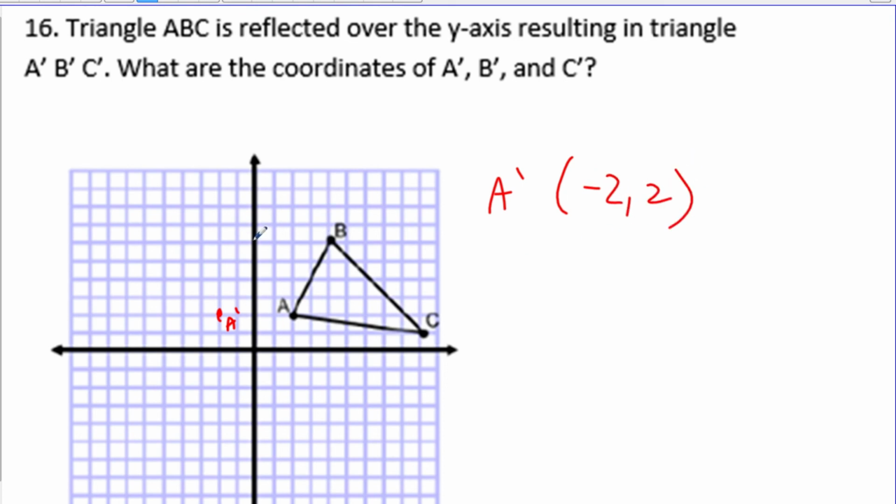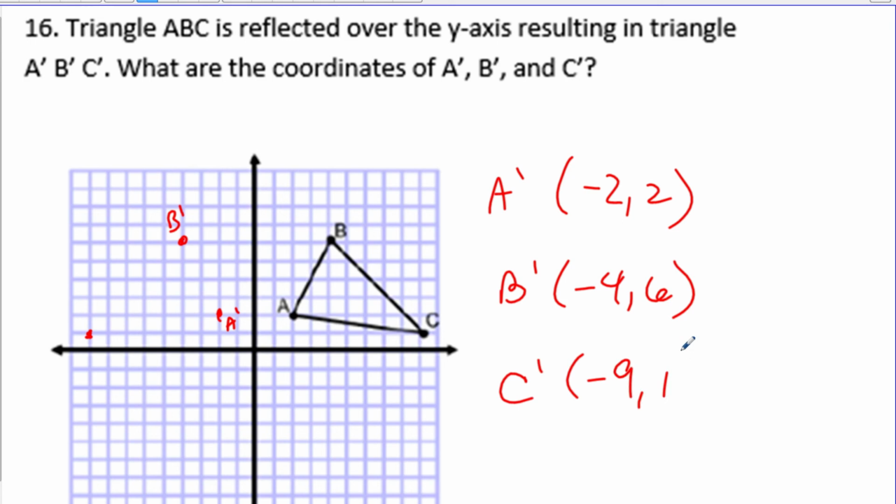And then I'm going to just do that with all of them. If I go 1, 2, 3, 4 to the right, that means I'm going to go 1, 2, 3, 4 to the left. There's B. Okay, and so that looks like the point -1, -2, -3, -4, up to 1, 2, 3, 4, 5, 6. So B prime is -4, 6. And then C, I've got to go way over here to -9, 1. So I'd say C prime, -9, 1. Right, and that would be the C prime. So you don't even have to connect these together if you don't want to. Let's just make sure that it looks like the same shape, and it does. So that is a good reflection, and those are the points that they asked for.